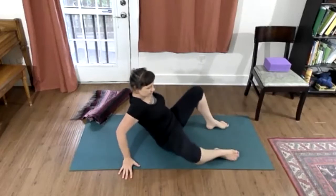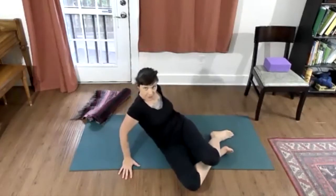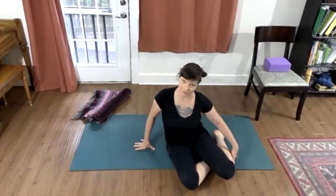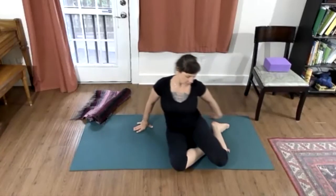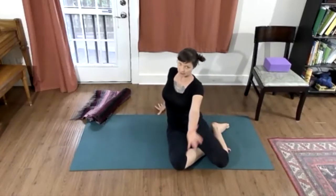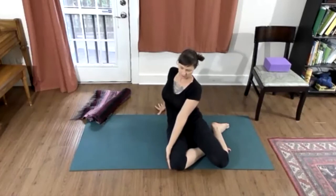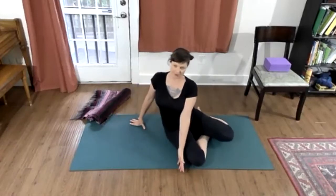Now, next time knees go to the right, let your left shin be cradled by the bottom foot and sit up nice and tall. We're going to move into sage variation. Walk the right hand back behind you and the left hand comes in front and on top of the right thigh. So you're using it kind of like a lever.